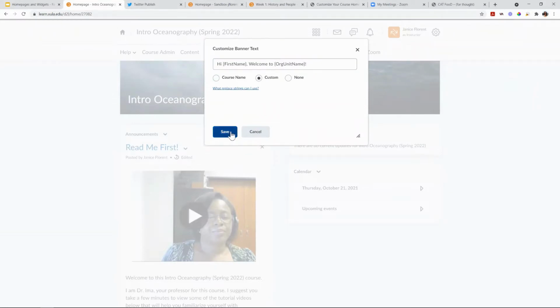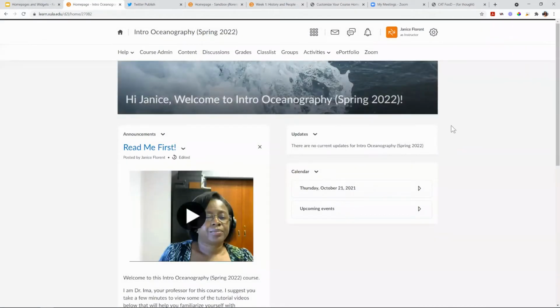And if you're using replace strings in Brightspace, not all replace strings work in all places. So you have to make sure that you're using the correct replace strings for whatever you're trying to do. So if I click on save, the system now substitutes my name along with the name of the course.